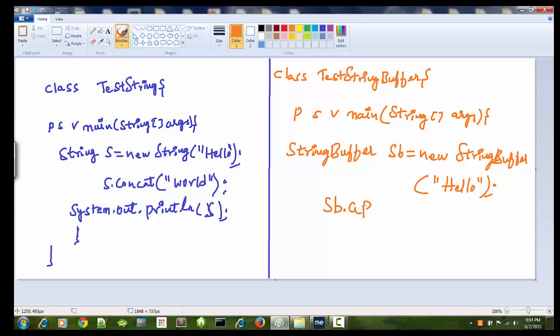Here the string buffer method is append of world. Then System.out.println of sb.